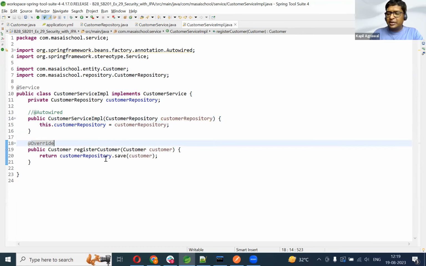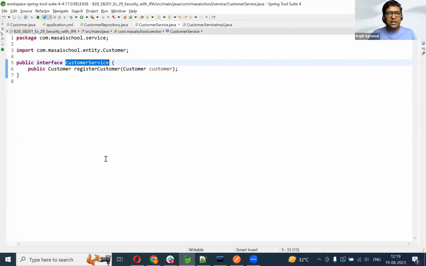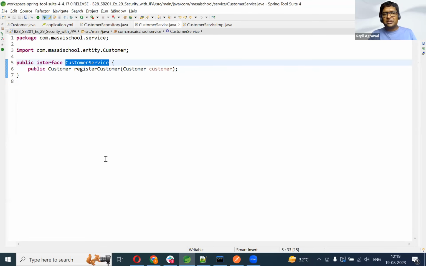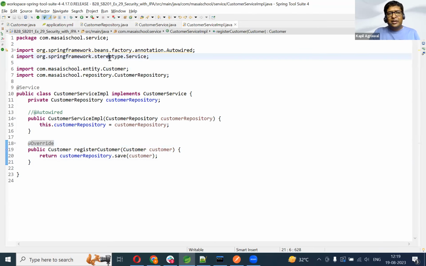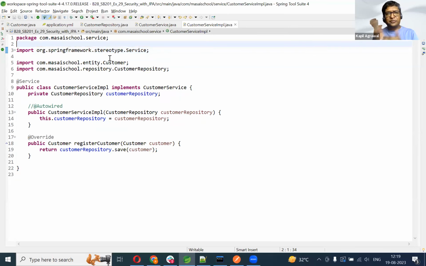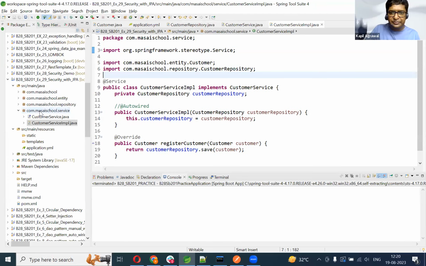Simple. The service layer I have created. Apart from the service layer, the repository layer I have created. Now it is a good time that we should go for the controller layer. Okay, everyone, this is actually a complete revision of Spring Data JPA for you. And why exactly am I covering this example? Because in the next evaluation, your evaluation paper will be from Spring Data JPA to Spring Security. The complete package will be in your paper. So this revision is going to help you a lot. That is my opinion.